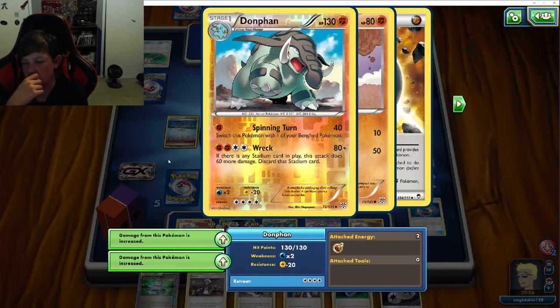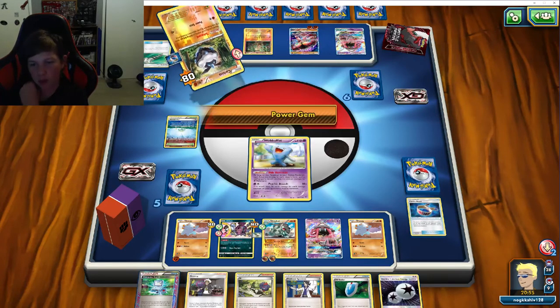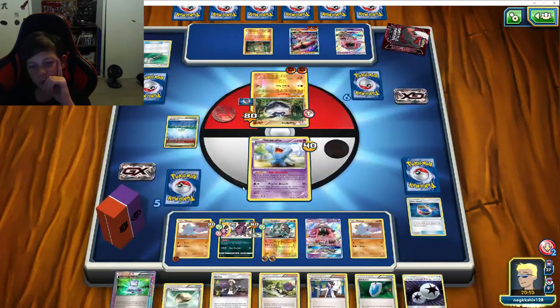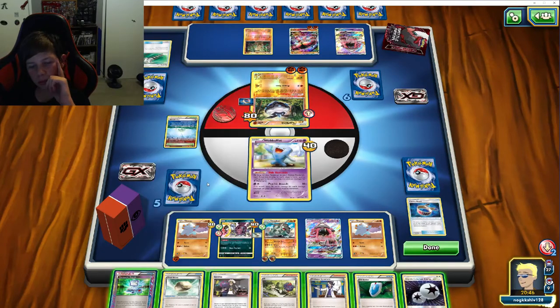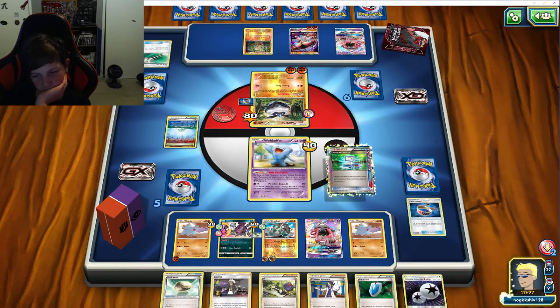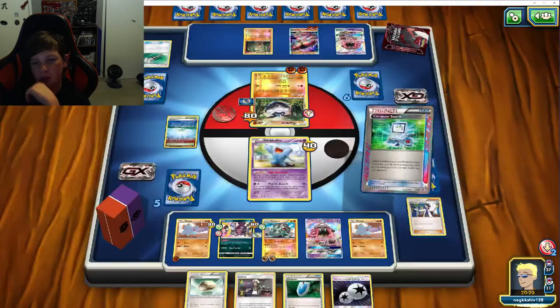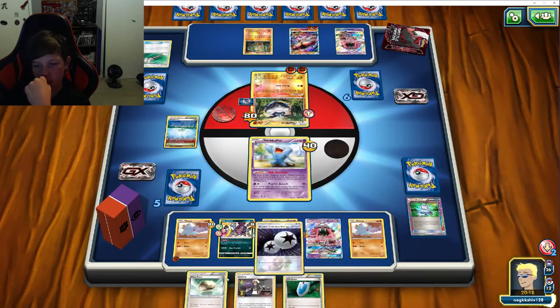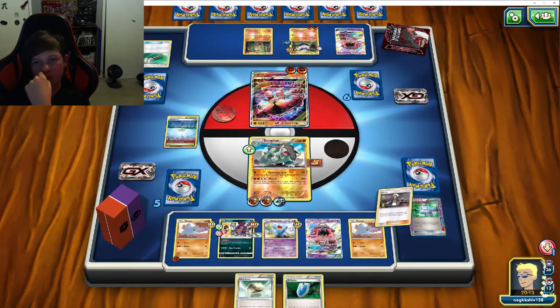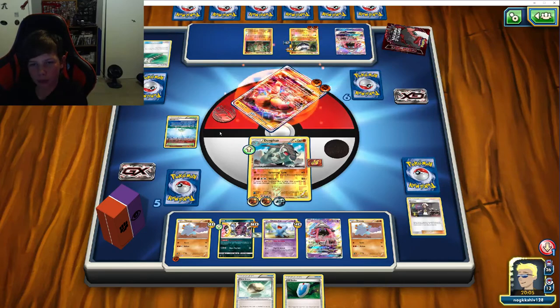70, 80, crap. I have to Computer Search for Muscle Band or Choice Band, which I think I'll grab Muscle Band. Computer Search away. Sycamore because I can just be a Seeker. Do that for the Muscle Band. I'm gonna Guzma his head up. And then Wreck it for 200.